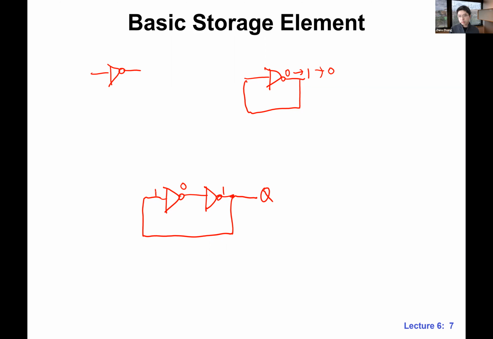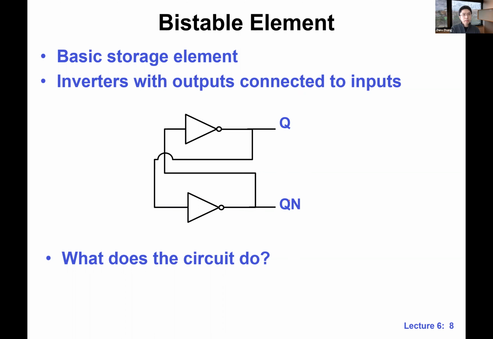But the question, and Alma's already asking a very good one, is how exactly do we write to this thing? We don't really know what we are storing. This depends on the initial condition. If you put in 0, then it's going to be 0, so we'll be stuck with a 0 value. Or 1, in which case we're stuck with a 1 all the time. But you should be convinced we are storing something, and as long as these inverters are powered, we are able to hold this value. This is the so-called bistable element.